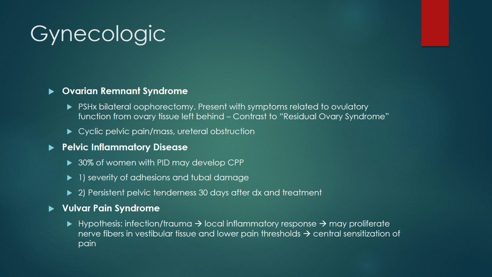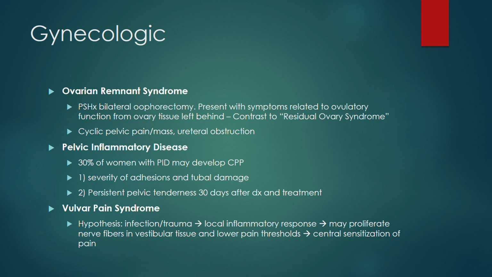Pelvic inflammatory disease. If you have pelvic inflammatory disease, you have about a 30% chance of developing chronic pelvic pain from that. Your likelihood of that increases if you fulfill the 2 following factors. 1, your pelvic area got blasted and has sustained damage. Or 2, you have persistent pelvic pain even after appropriate treatment, after about a month of that. That can increase your likelihood.